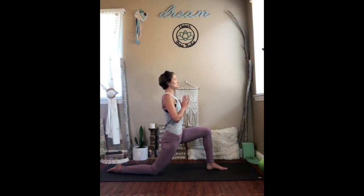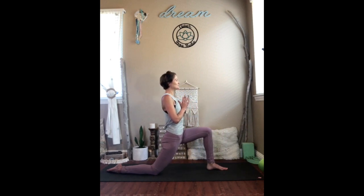Nice and tall and strong. The back leg is strong, the front leg is strong. You want to make sure that knee is just over the ankle, not bending in front like that. Just keep it up nice and tall.